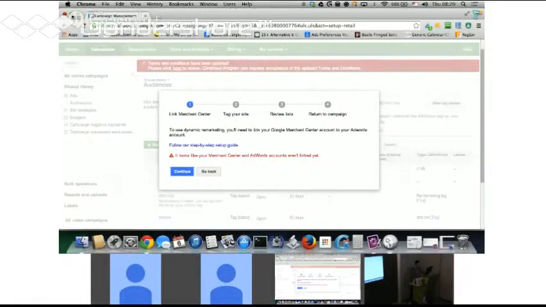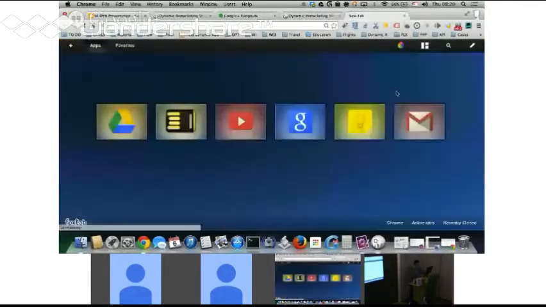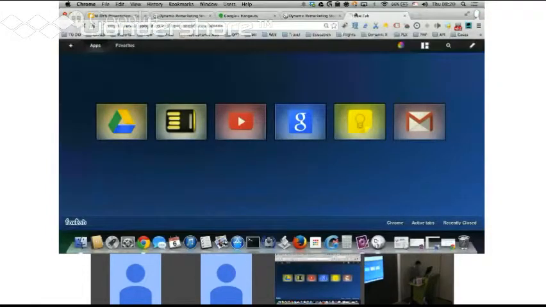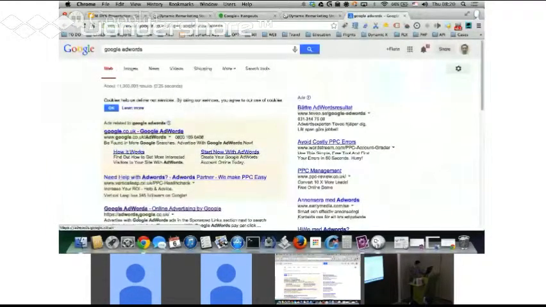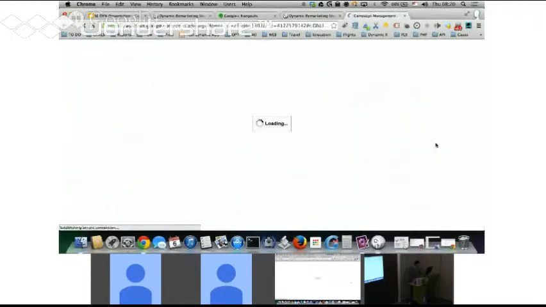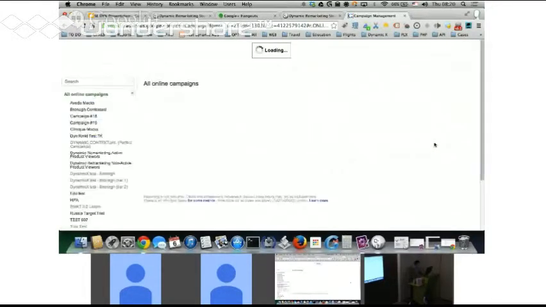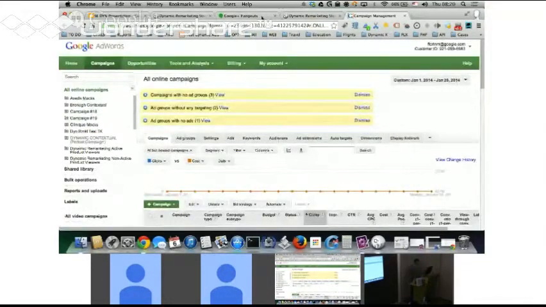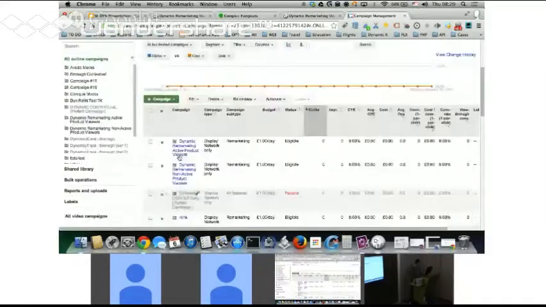I also want to show you the ad creation, so let me try another account. Yeah, I know the other one was a little bit cleaner and looked pretty, but unfortunately I'm going to have to use this one.